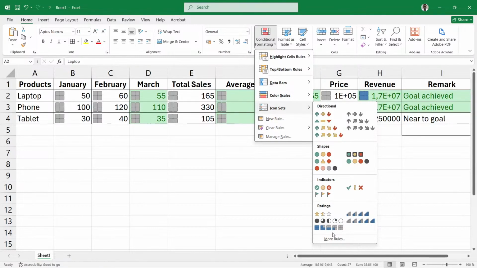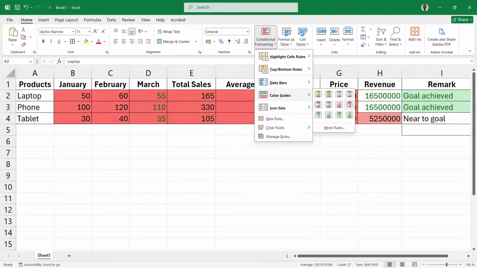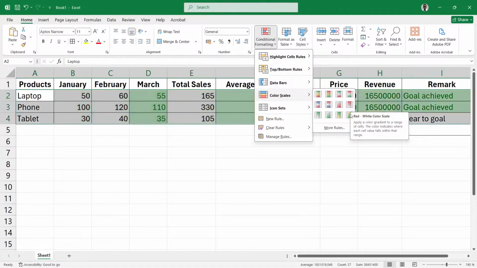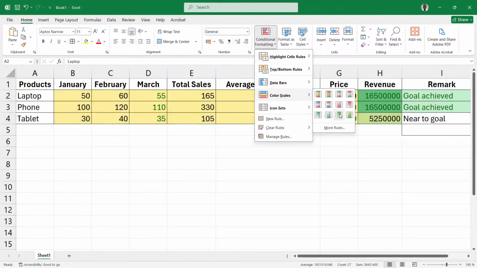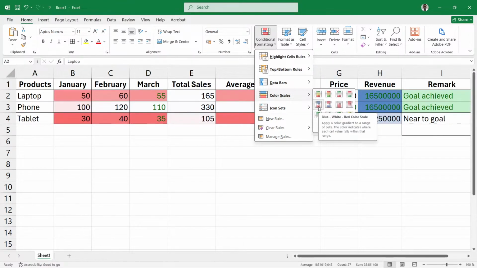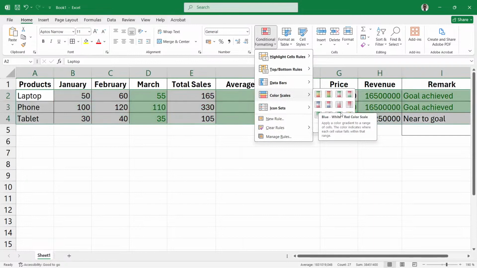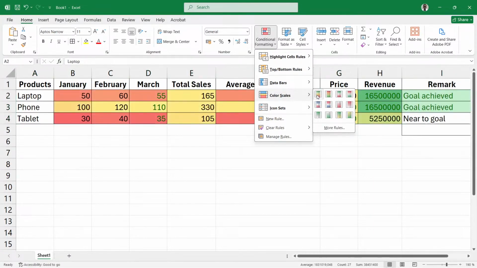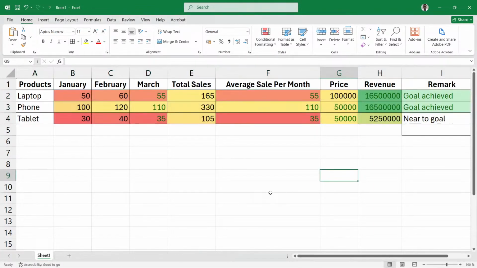But yeah, I think we should just use color scale. What color scale should we use? Okay, I think we should use this one.